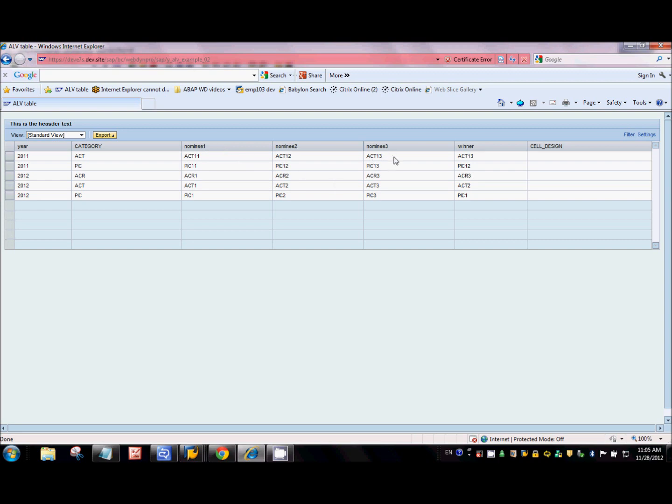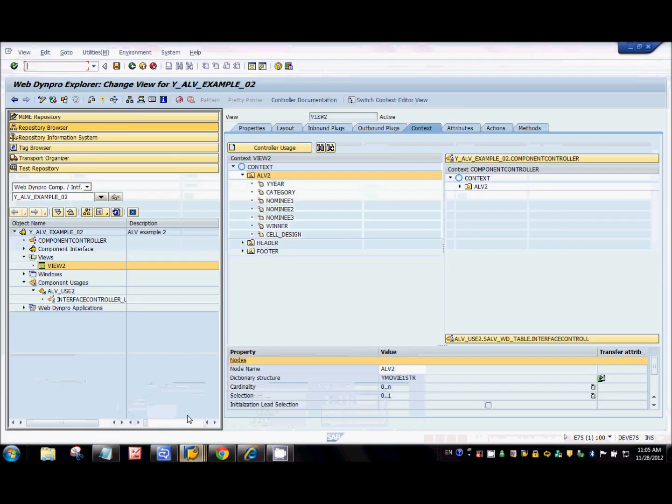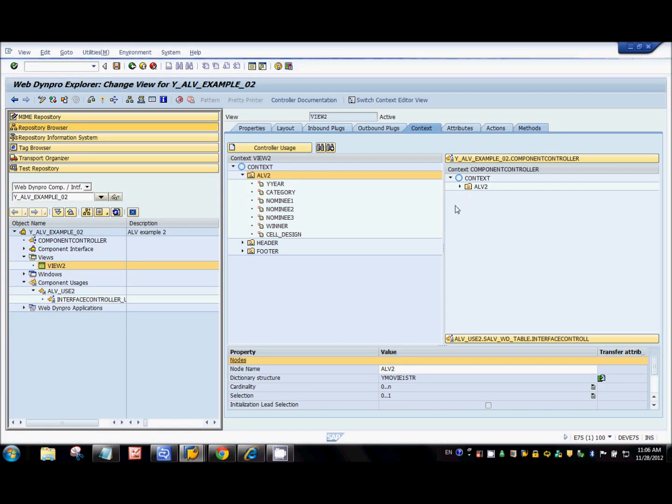For all other fields, I've defined the field labels in the data element, so it appears on the screen. Now, if you want to change the descriptions to something else, so I don't want to take it from the field label or the technical name of the data element, I want to have different descriptions, how can we do that? We can do that using configuration table methods again.